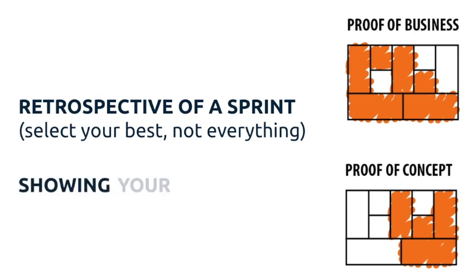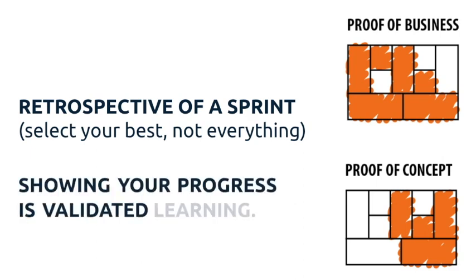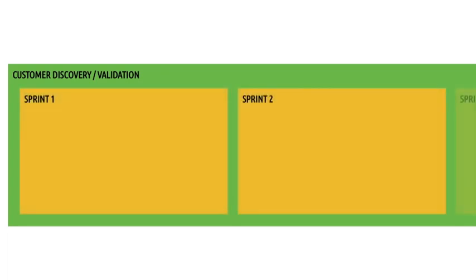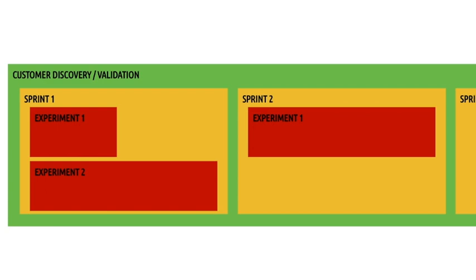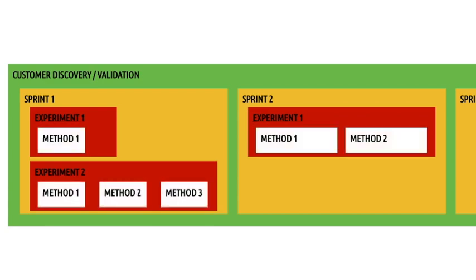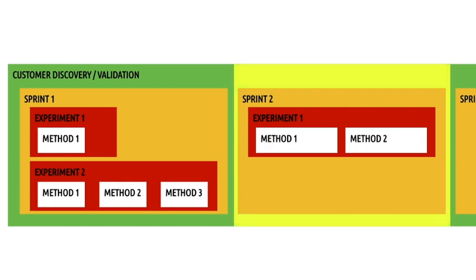So, how can you best show your audience that your progress is validated learning? The answer is simple: data. First, briefly list the sprints and experiments you have conducted to date and the major outcomes. Pivot, persevere, or iterate. Remember, you only have limited time, so don't try and tell everything you have done in detail. Identify clearly the sprints and experiments you will zoom in on for the demo.